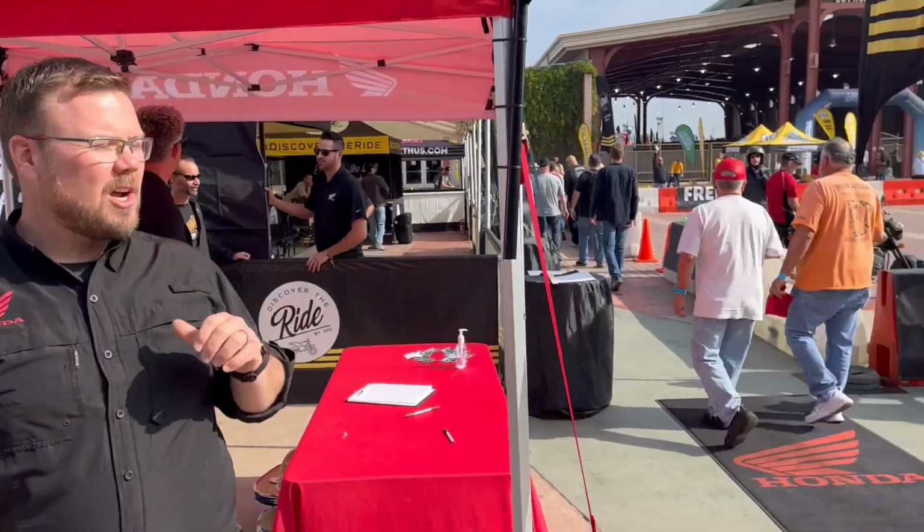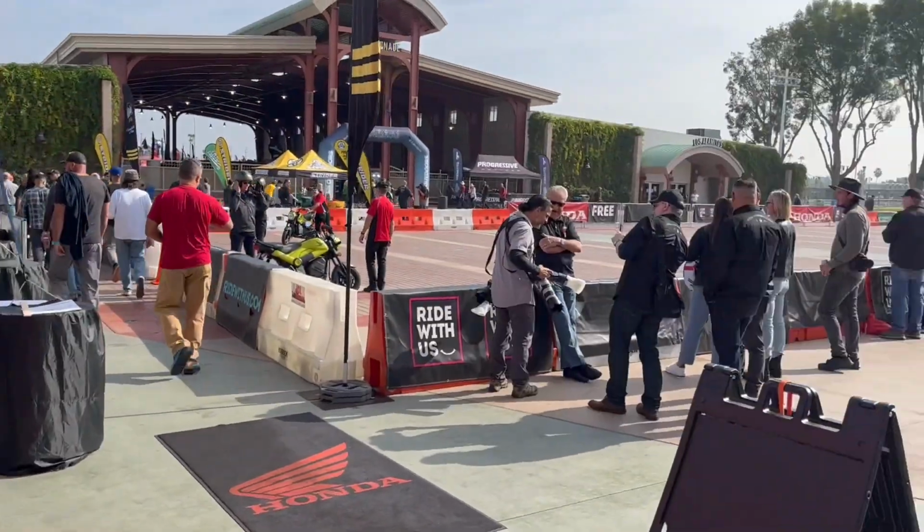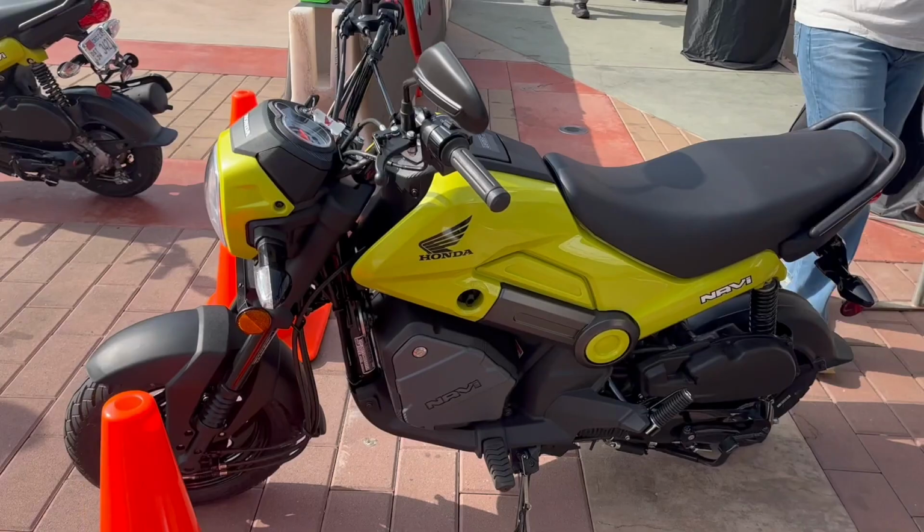Very cool. And you guys are doing demo rides out here today? Yeah, so we're doing some media rides, just giving people the opportunity to experience what it's like for a new motorcyclist to go through that experience. Everybody has to get their license, and I think it's important for people to get through that experience and understand what new motorcyclists go through. Myself, the first bike I rode was a Honda 50, and that was an automatic. So someone who wants to get into street riding, this provides a great platform to do that. Awesome. Looks cool. Thanks, Colin.